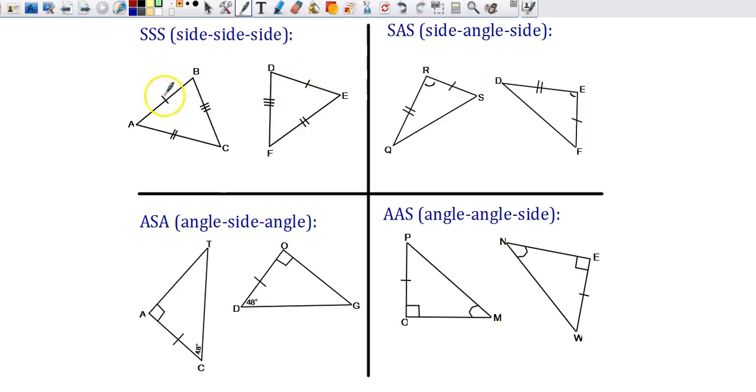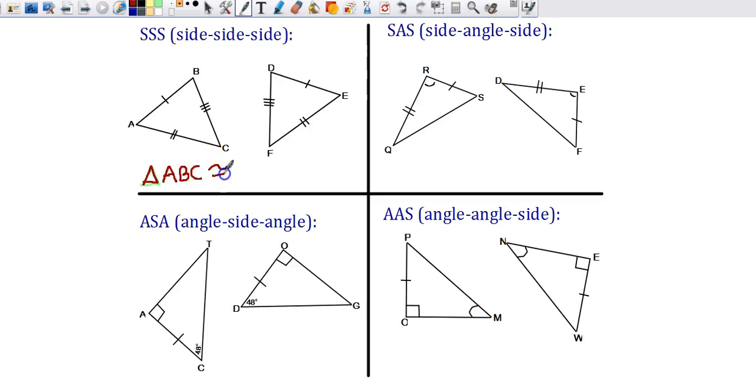So you'll see that these 2 pairs of sides have the same markings. They're said to be congruent. So segment AB is congruent to segment DE. And the same thing with AC and FE with the 2 marks and BC and DF. So we would write a congruent statement and say triangle, let me use a different color here, triangle ABC.